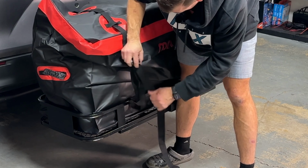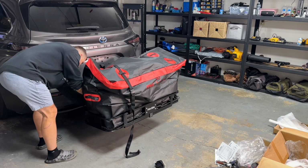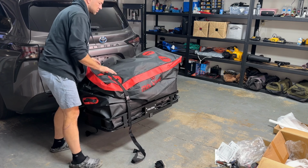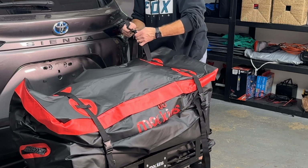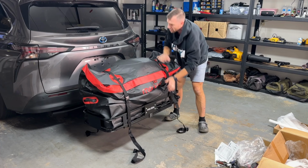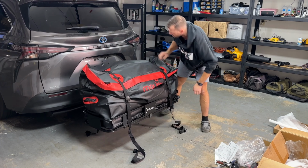All right, cinch it down. Same thing on this side. Man, there's so much space in here, it's insane. Clip it in, strap it down. Now your cargo is safe. Strap it down even more.